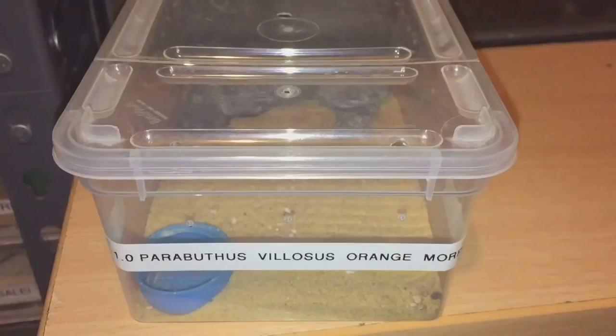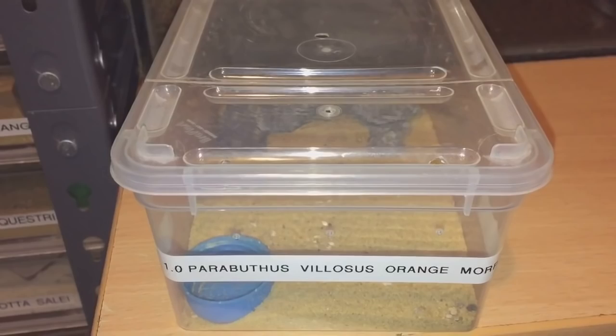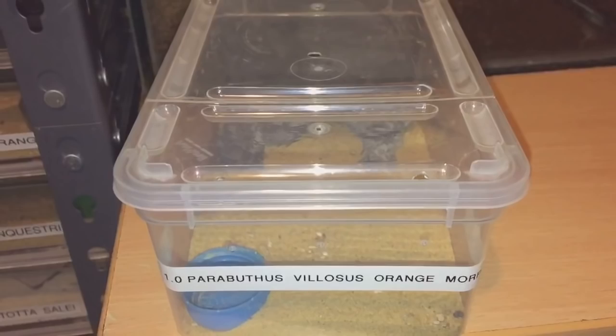So everyone, the scorpion I'll be feeding today is my Parabuthus villosus orange morph male. Now, he's a breeding project for hopefully next year. And as you know, 2 or 3 days ago, my female freshly molted. She's doing perfectly fine. But as I said, this is the male. So let's just take the lid off and let's see if he's hungry.